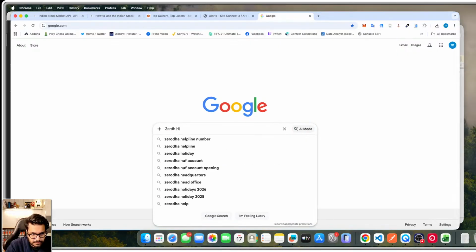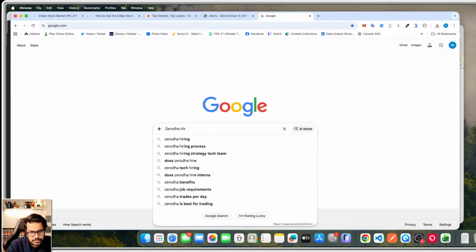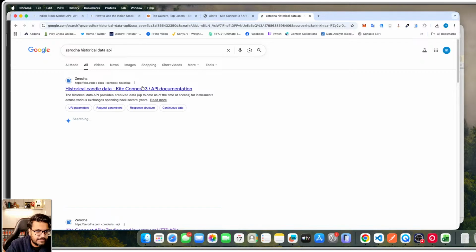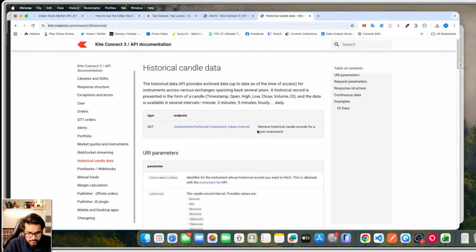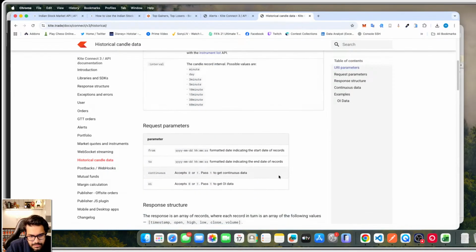Zerodha historical data API. So you need to provide the instrument token and the interval. Interval has to be 30 minutes, 60 minutes, and the instrument list I already have.